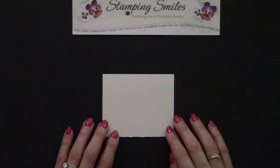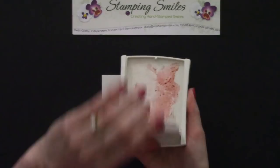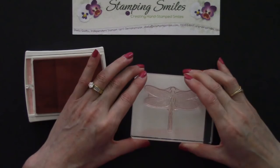Okay, so I have the Blushing Bride Classic Stampin' Pad. Again, one of the colors in the gorgeous Falling in Love Designer Series paper. So we're going to push, flip, lock that lid into place. And then I have our Dragonfly. Isn't he pretty? Let's go ahead and give him a good inking. And we're going to be die cutting, so I'm just going for somewhere in the center.